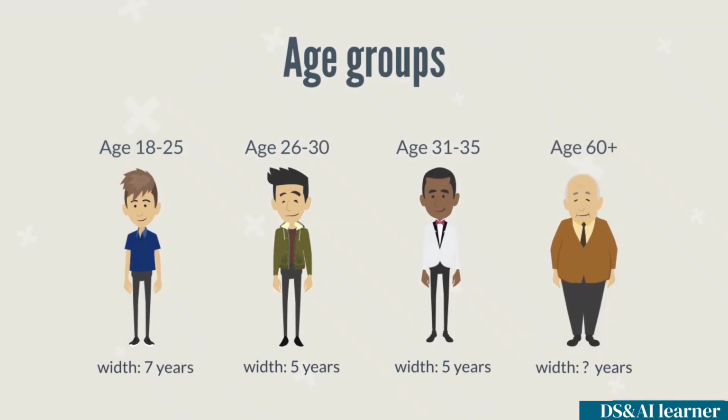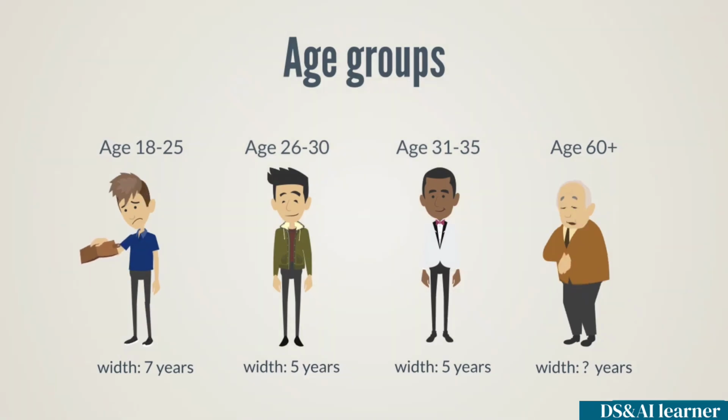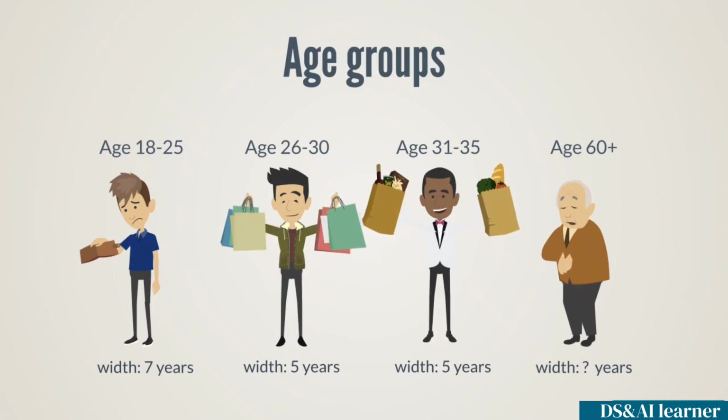Clearly, the interval widths vary and reflect different focus groups for the experiment at hand. An explanation for the choice may be young adults under 25 cannot afford the product, while adults over 60 have no interest in the product. In any case, you should be quite experienced to accurately design and interpret such groups. It is highly recommended that you stick with the equal width intervals until you gain enough experience.